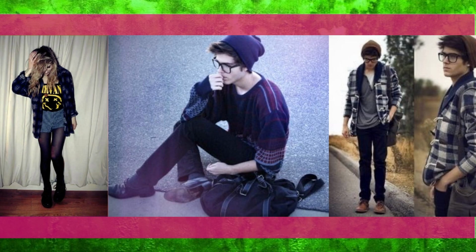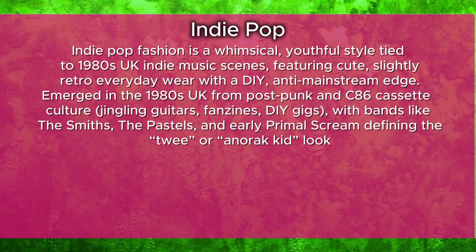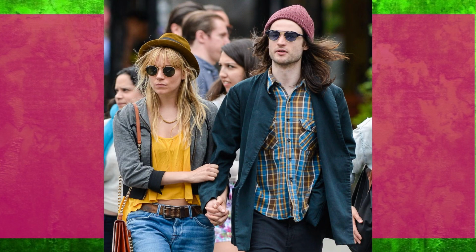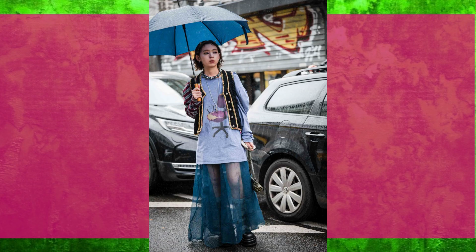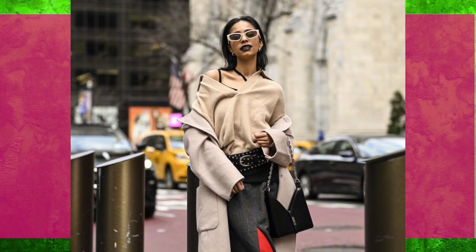Indie pop. Indie pop fashion is a whimsical, youthful style tied to 1980s UK indie music scenes, featuring cute, slightly retro everyday wear with a DIY anti-mainstream edge. It emerged in the 1980s UK from post-punk and C86 cassette culture, jangling guitars, fanzines, and DIY gigs, with bands like The Smiths, The Pastels, and early Primal Scream defining the twee or anorak kit.